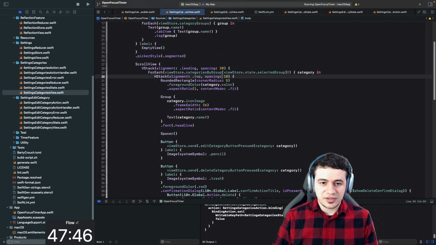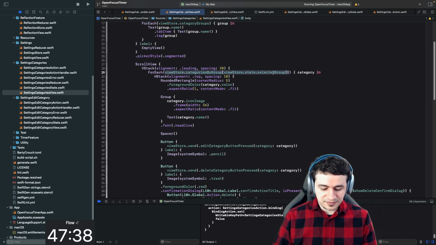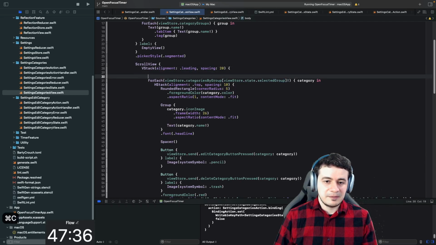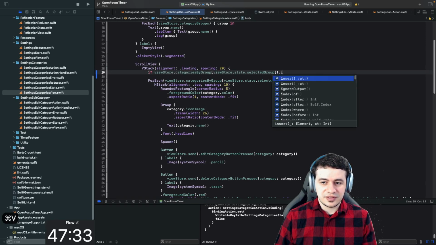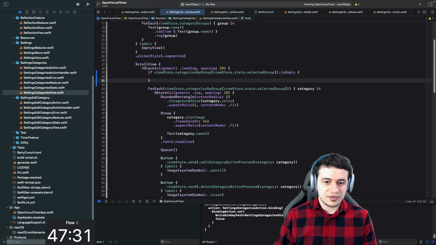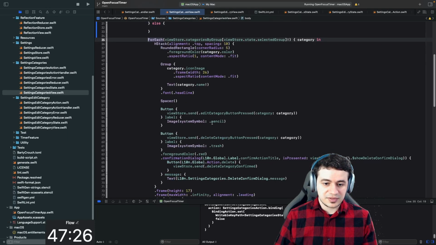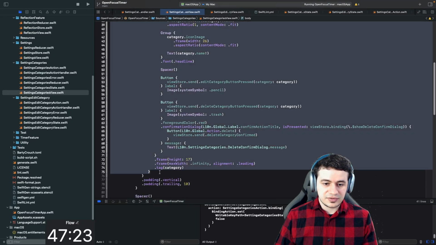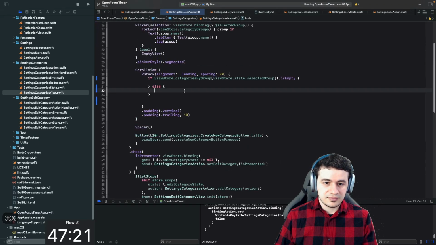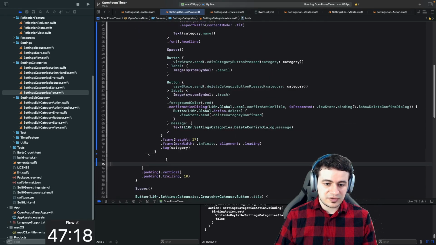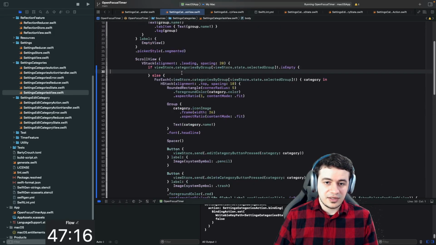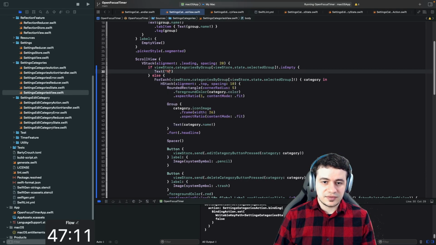In an empty state, we can quickly find out by going here. We have a ForEach here, which is an array. And what we can easily do is we can just say if this is empty, we show something else. And if it's not empty, then we show this ForEach. Simple as that. And the ForEach is ending here. There you go. Now we're only showing this if the list is not empty. And if it is empty, we can just show text. For example, no categories.